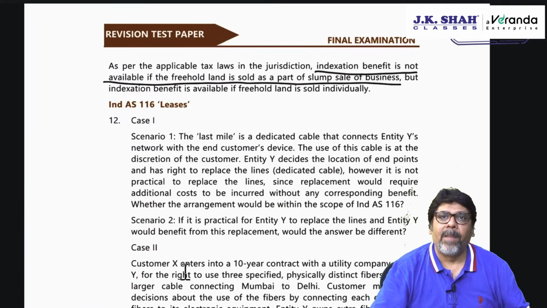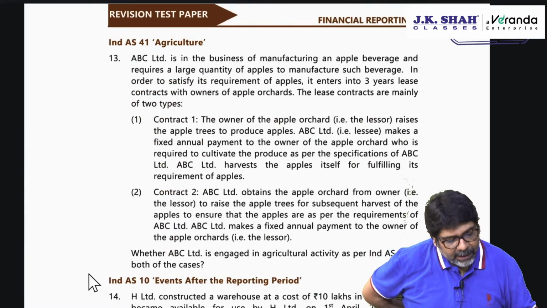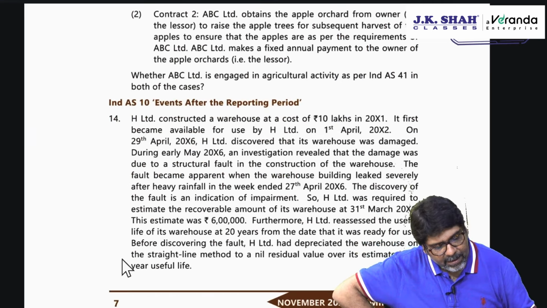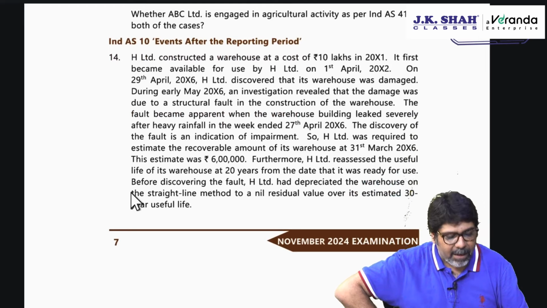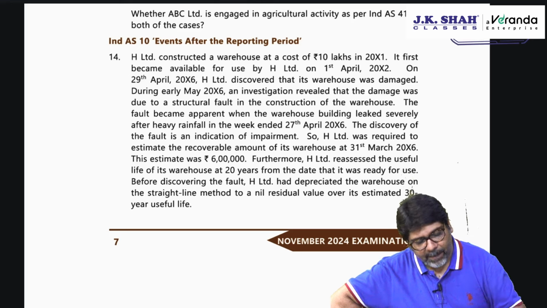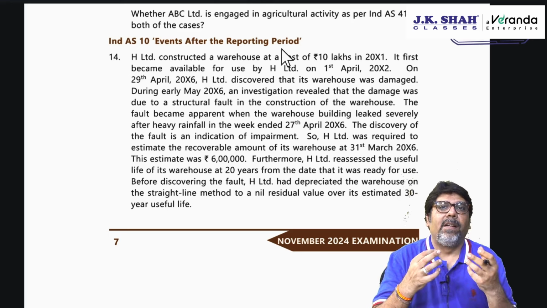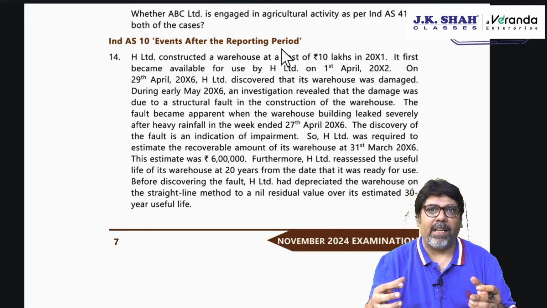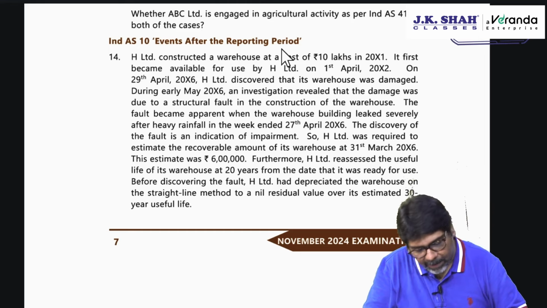Question 16 is a plain simple theoretical question based on whether to classify it as lease or not. This question was there earlier in day 41, agriculture. Very simple question, events occurring. This was there in a recent exam, I think 3 or 4 attempts back only this question had come in the examination. We have covered it in the classroom also. We had covered this in the impairment chapter, where this is impairment of inventory and property together, and it is based on events occurring after the date of balance sheet. So when we did it in the class, this same question we did in the impairment chapter.